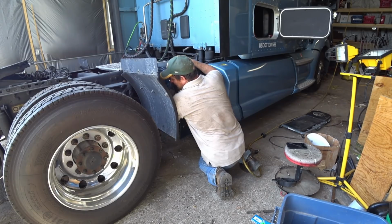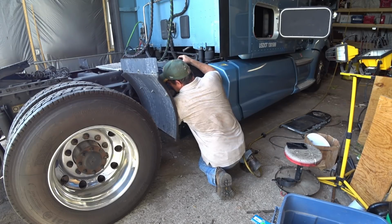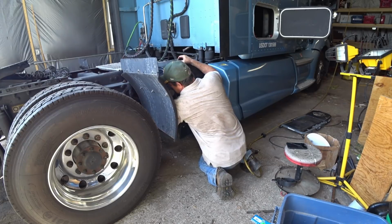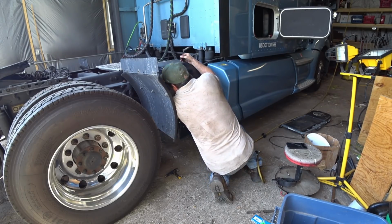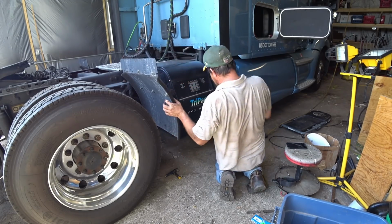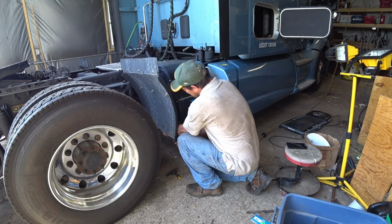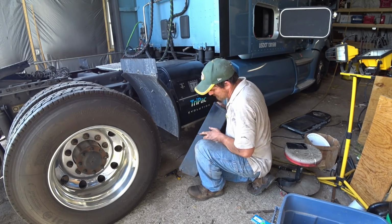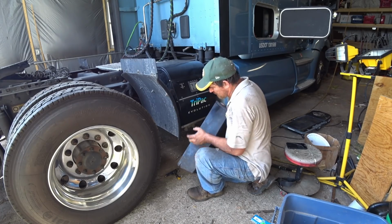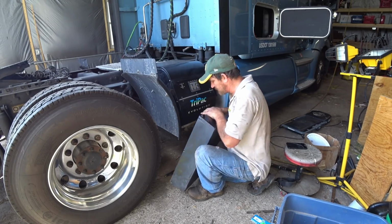The nice thing about it is that the cover has little slots in it. They don't actually go through holes, so you don't have to take the bolts all the way out. One bolt back there is kind of a booger to get to. Here we go. So what I'm talking about is the bolts on the side, they just have this little notch, and then the ones in the back. So you put the bolts in here, then you can swing the cover up to where the other ones are, and you tighten those, and then you just put the two in the front. Pretty easy.